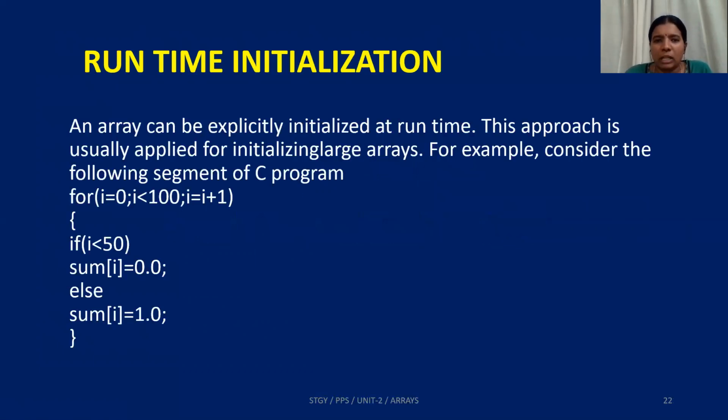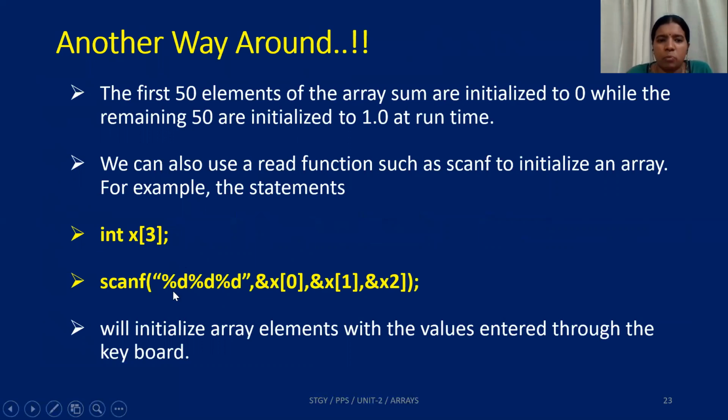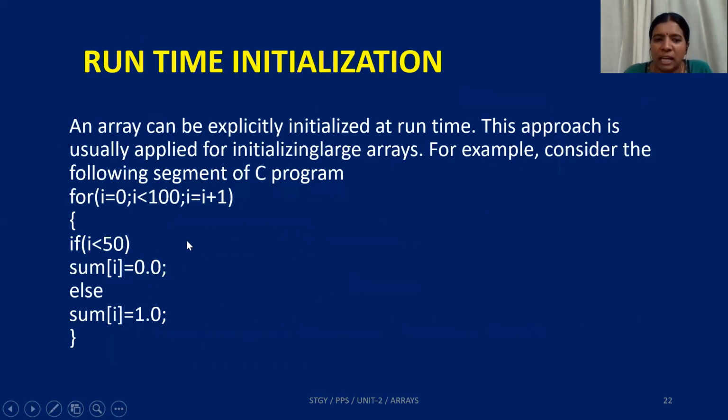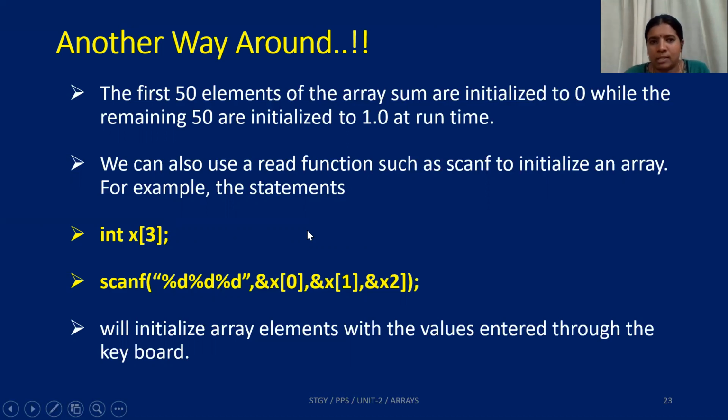Is there any option for runtime? Yes, runtime uses a for loop, because the for loop iterates and gets to the next value during the run of a program. So this is an example of runtime initialization using a for loop. There is another option where you can read directly and put it into the elements, but this is quite useless, so we have moved to arrays. The advantage of an array is that with a single for loop, you can traverse any number of elements in an array. It might be 100, it might be 10, it might be 1000. So that's why this is the most preferred runtime initialization technique.